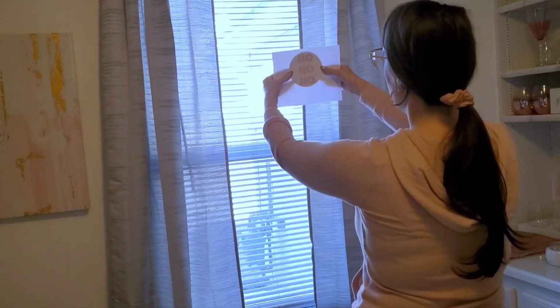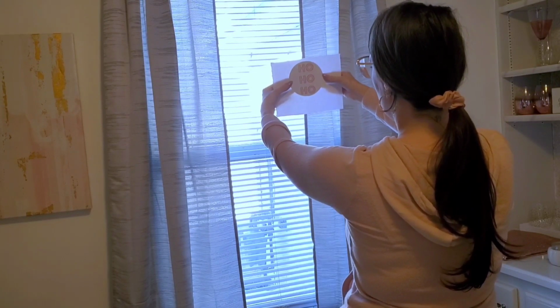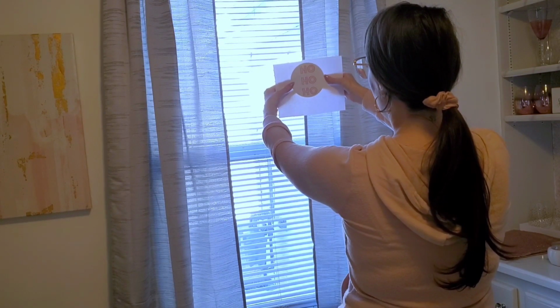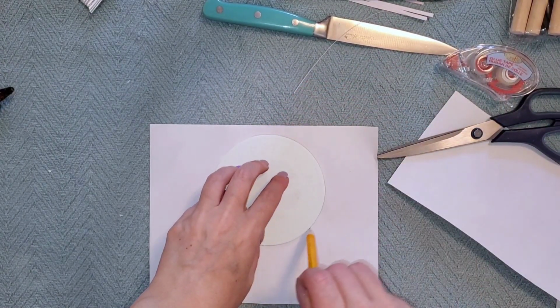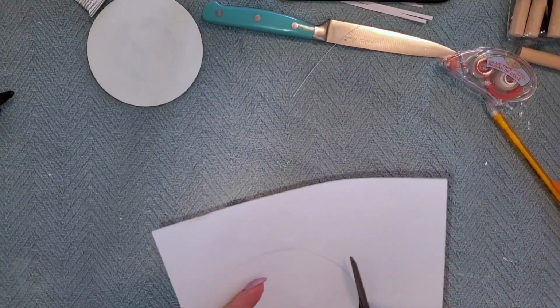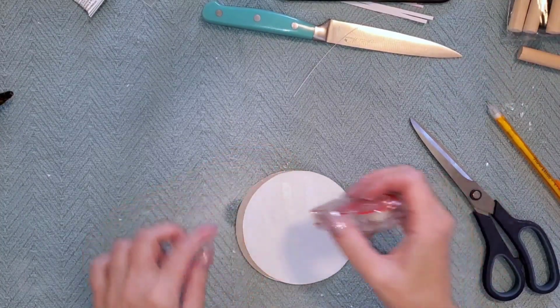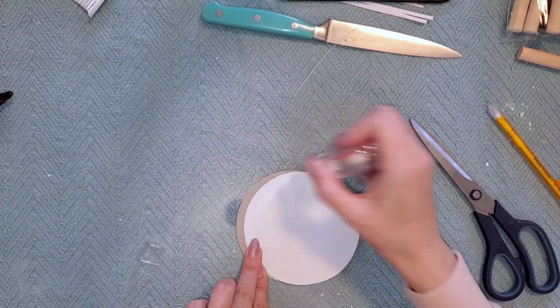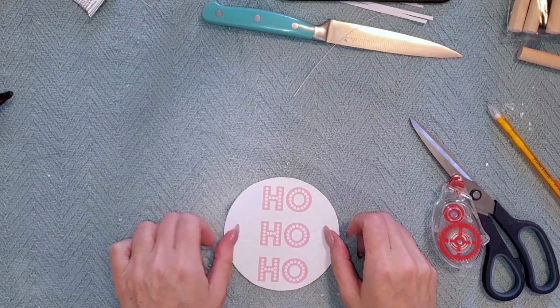So in order to cut out the ho ho ho sign, I actually held up the paper to the window so that I could see the circle from behind so that I could place it in the exact perfect position. And then I just traced around with my pencil and I cut it out with my scissors, which was, again, super easy. You just have to be very careful. Take your time, and made sure that it fit perfectly over that little cardboard piece. Again, I'm using that double stick tape and sticking this baby down.